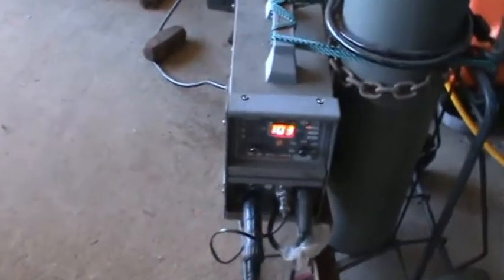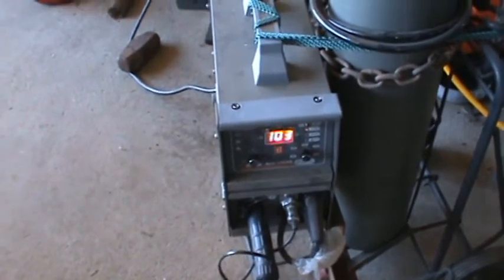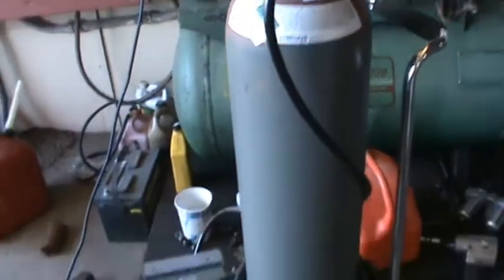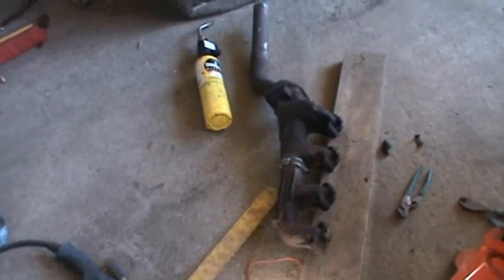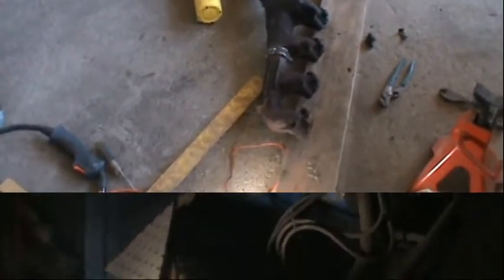And this little welder, I had it on 103 amps. It's putting a lot of rod out there, and because it's gas, I think that helped a lot. But anyway, there it is. And I guess I can find some gloves and try to put it in.